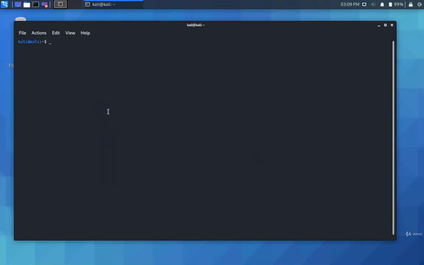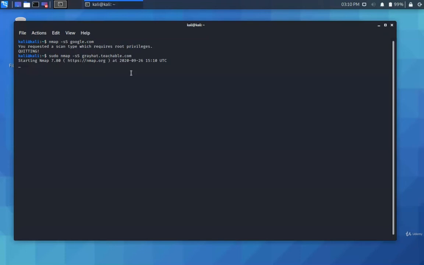So for example, if I am going to use a tool like Nmap, and I'm going to scan google.com. Alright, so this actually requires root privilege, so I'm going to use sudo and the nmap scan, and the user that I am going to use is the one I created. Alright, so now this is working in the background, it is scanning the target.